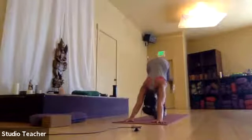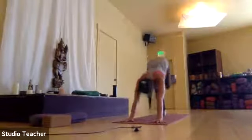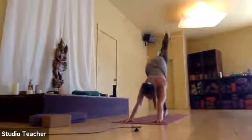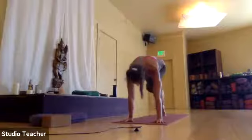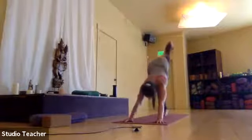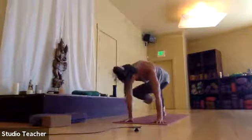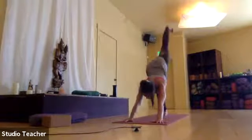Inhale, left foot high to the sky. Exhale, left knee, left elbow, give it a tap. Inhale, left foot long. Second exhale, knee to chest, pull it really high. Inhale, left foot long. Third exhale, cross the body. Tap the right knee or shoulder, elbow or shoulder, inhale high.